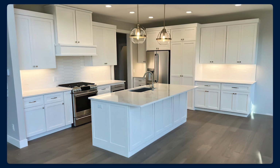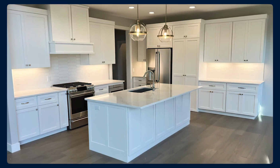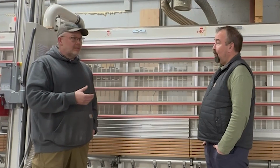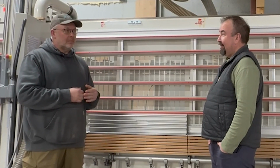Ed, you've talked about how the Striebig has been great for making cabinets. Tell us a little bit more about what other applications you've used it for. Yeah, more than just cutting cabinet parts, it's good for solid wood. I make butcher block tops. I've made some large walnut tops, and it is great for cutting perfect sizes, square butcher block tops. And then also, we've actually straight line ripped a couple of boards too, just to get a perfect edge for our really long pieces that go with the countertop.